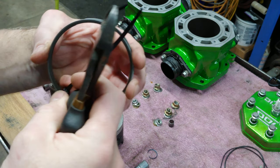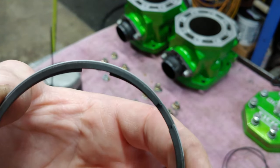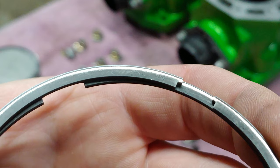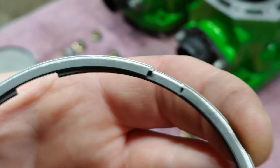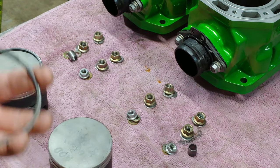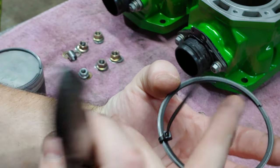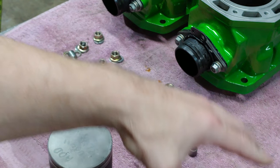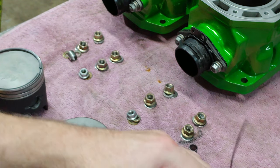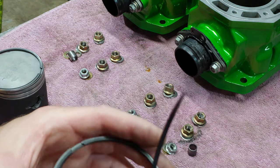All right, so I did stack these rings, and you can barely see it. Let's see if I can. See the R and the N right there? Those go facing up, and this bottom one has the same thing. When I took them out, I stacked them from top to bottom and faced this zip tie upwards. So I couldn't really sit it down level without knowing, okay, this is upwards. The zip tie facing up was pointing the orientation that they go.